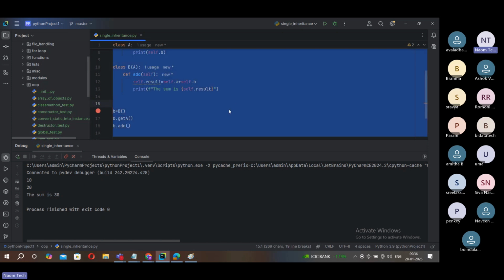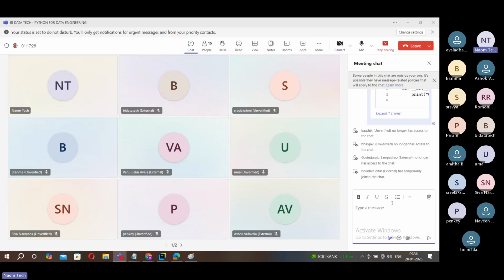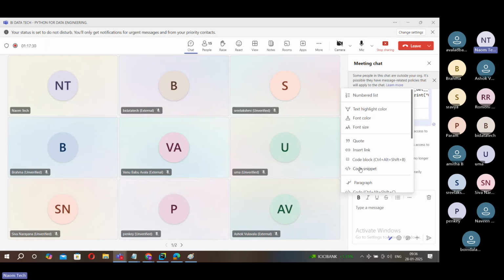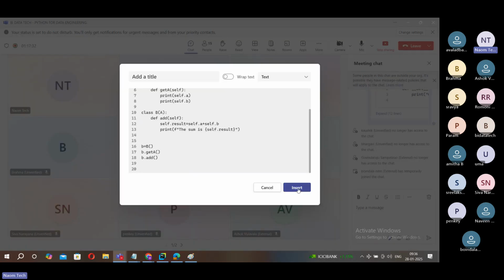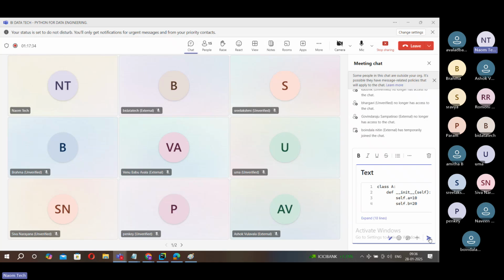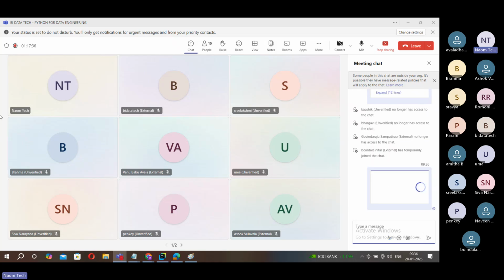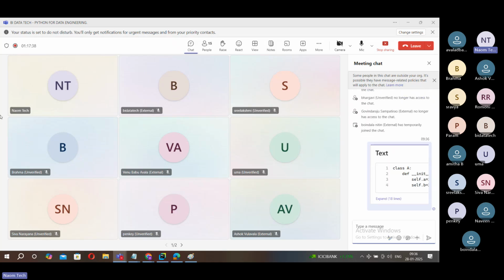Okay, I'm just sharing this code with you. There are so many interesting things about OOP. We will talk about it in the upcoming sessions, not just the concepts, like what is "is a", what is "has a", and how we implement them, because that helps you to understand the concept of design patterns as well. At a deeper level, if you want to understand design patterns, all these things help you.